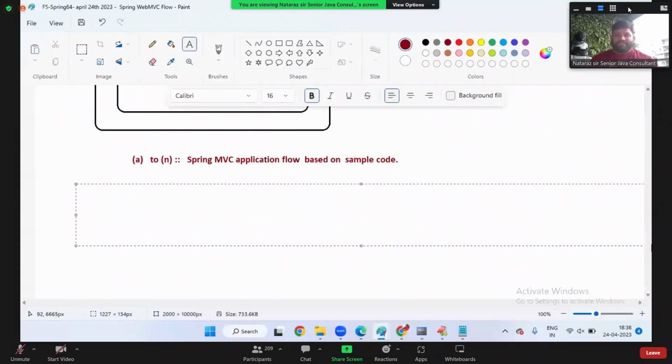Ultimately, DS is doing everything. Spring MVC is designed around the dispatcher servlet.